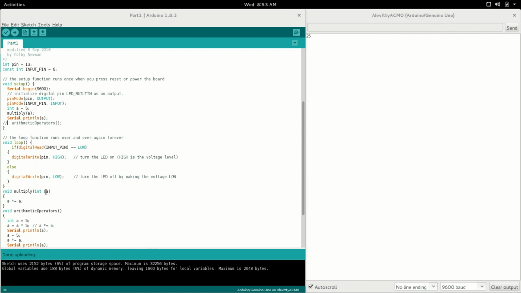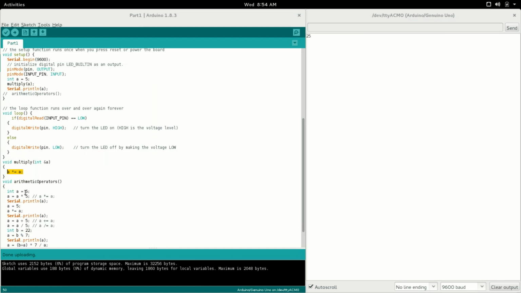And the reason is we put the reference operator in front of the a here. So what it does is it's passing the actual address of the variable, so it's working on the actual variable rather than a copy. I do a lot of references when I'm coding. One of the main reasons is that it saves memory. Another reason is that you can also work on the copies.